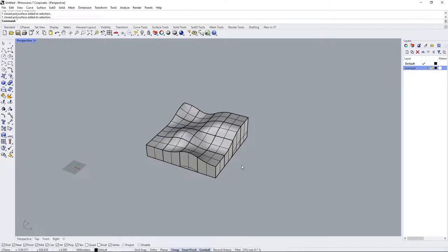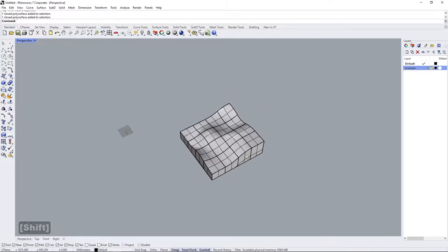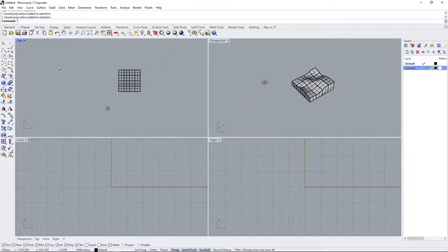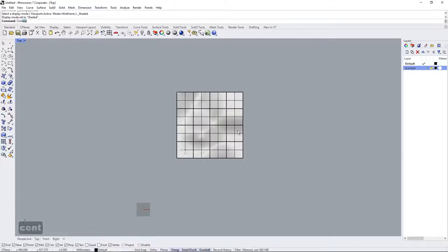To get started we're going to have something like this — it's a closed poly surface, and this really works with anything that's a closed poly surface. For now I'm just going to use this as a demonstration. I just have a surface that I manipulated the points for and we have the solid. First thing we're going to do is chop this up, so we're going to use the contour command — all we're going to do is type in contour.